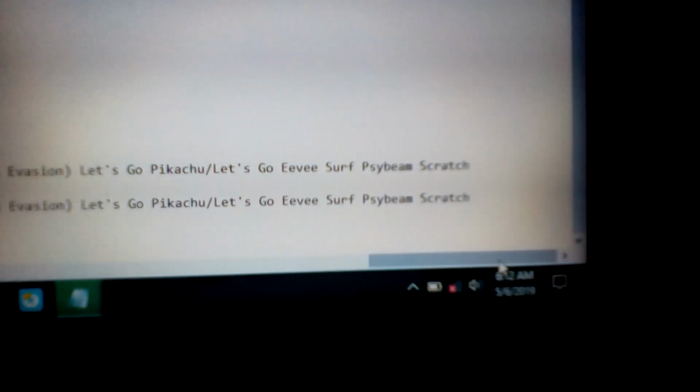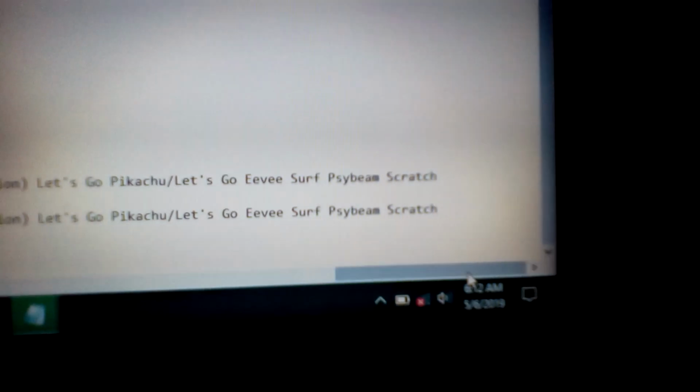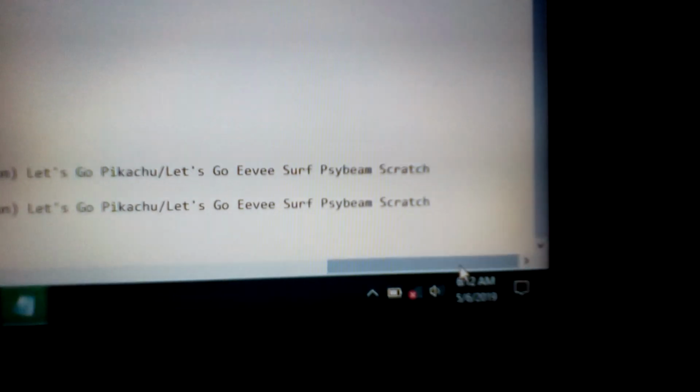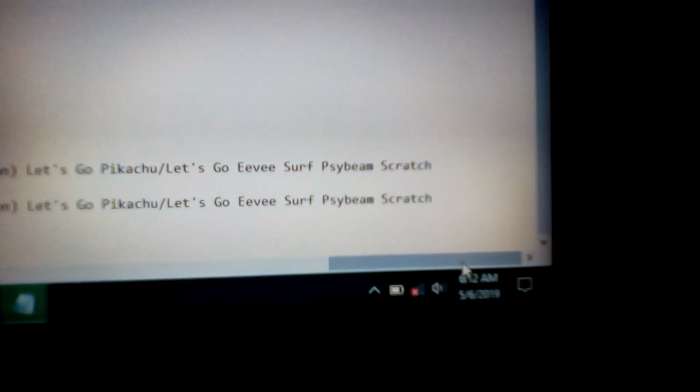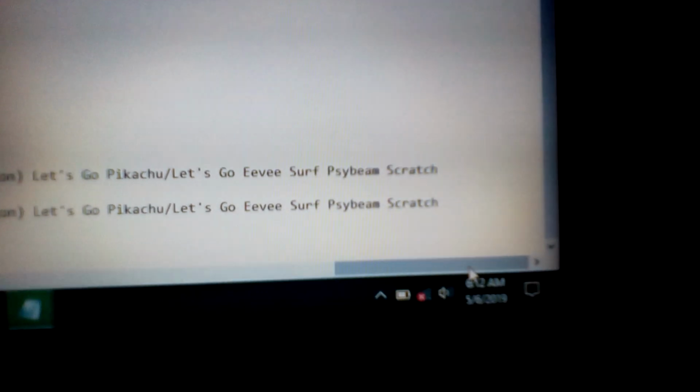Now Surf is a 95 power, 100 accuracy special water type move. It's a very good attack. There's no special effect to it, but yeah. But anyway, Psybeam is pretty much a stronger version of Confusion. The same effect, 10% chance to confuse, but it's actually 65 power, 100 accuracy special psychic type move. So yeah.